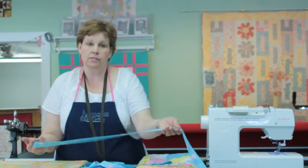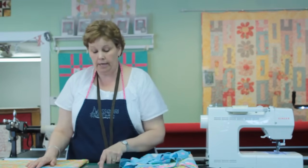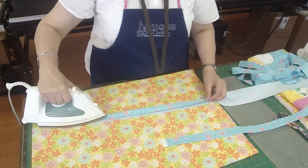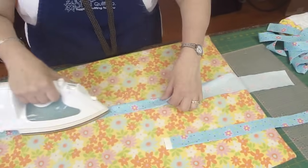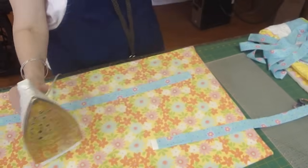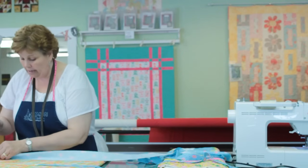We're going to take your regular binding strips and go through this from the beginning, so it will be like a whole binding tutorial. I like to cut my binding — this is personal preference — but I like to cut mine in 2½ inches. Before I do anything, I iron them right in half. I just fold the edges together with wrong sides together and iron this all the way. I do this for two reasons: one, it helps it lay down real nice; two, when I'm laying the strips together and sewing them at a 45-degree angle, it helps me see where that fold line is crossing. Let's go ahead and iron the last strip.